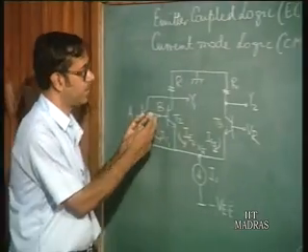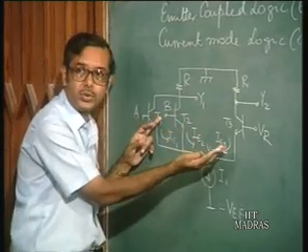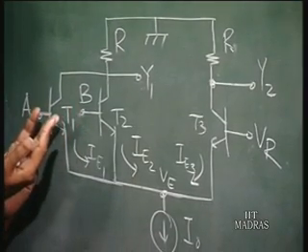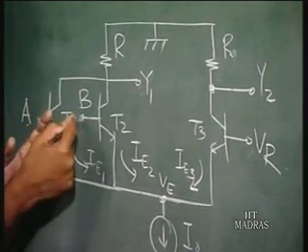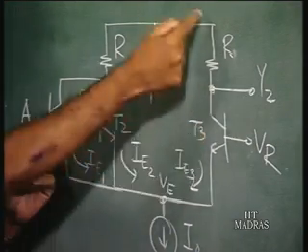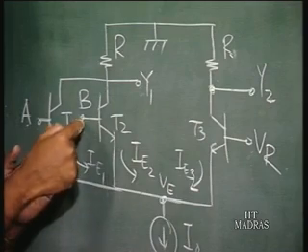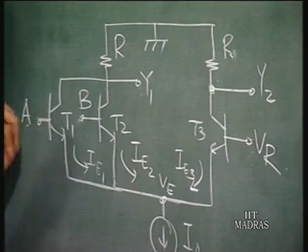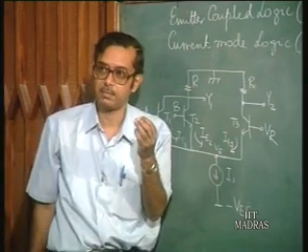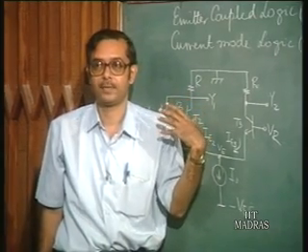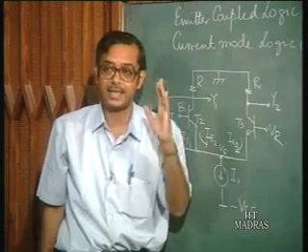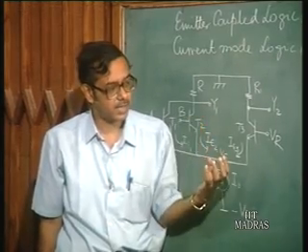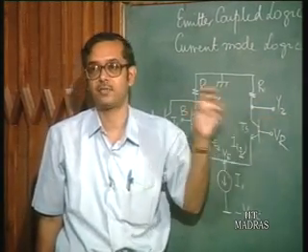So you can switch the current in this circuit from one branch to the other, almost the entire current, by changing the input voltage by just about 150 millivolts. Is it clear? So from VR minus 75 millivolts, when the entire current flows in the right hand side branch, if you make it VR plus 75 millivolts, the entire current flows in this branch.